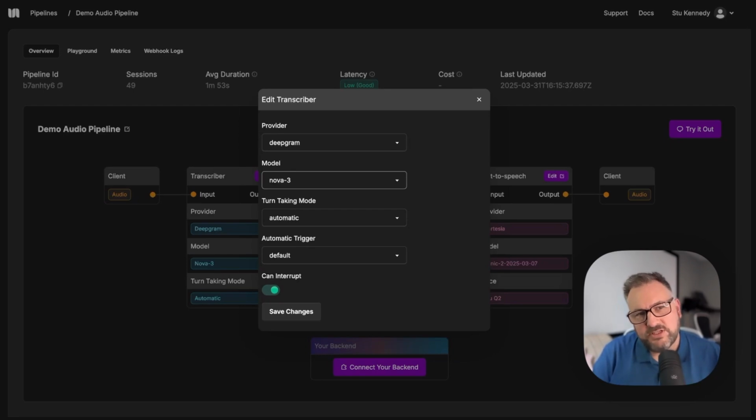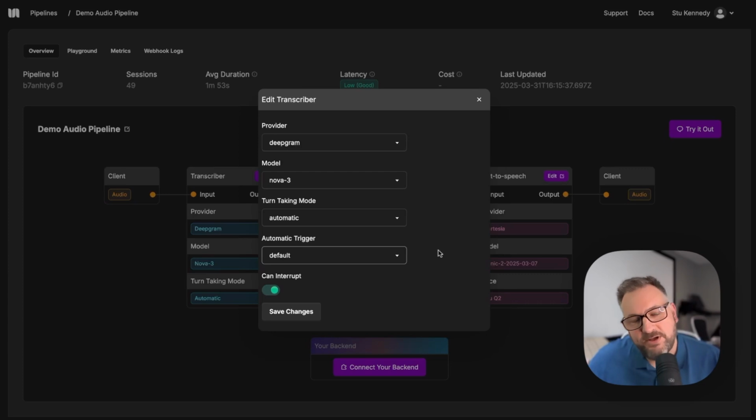So out of the gate already, we've got something that's going to work a lot better for you in terms of turn-taking in conversation. We're also working on new mechanisms that are going to be coming out very soon. They're very exciting ways of doing turn-taking and going to improve that whole experience. So watch out for that. But to get automatic turn-taking mode, it's just that drop down there. And we just have a default trigger at the moment. As I said, we're going to have other kinds of trigger coming through soon that are going to supplement the way turn-taking works.